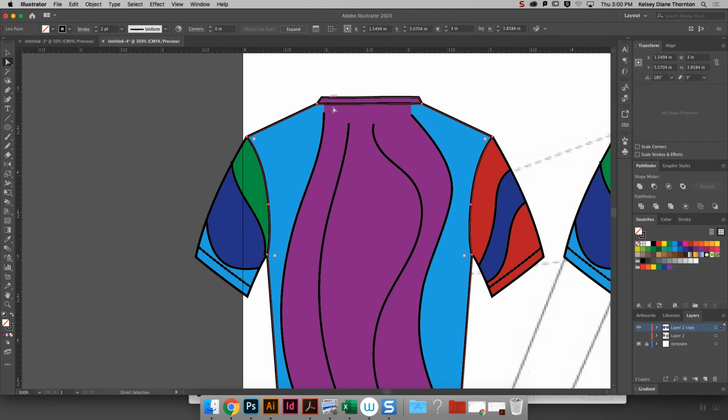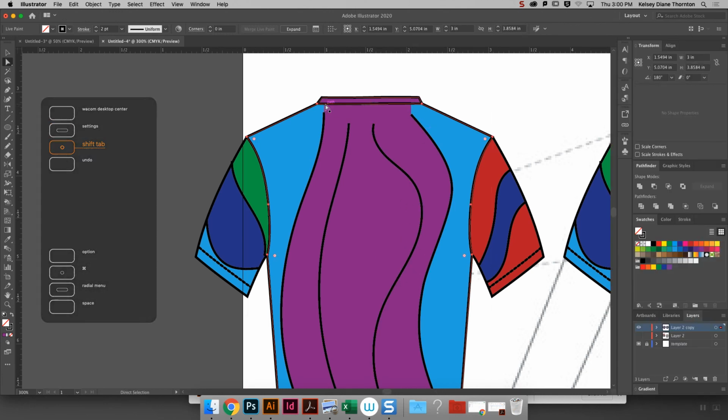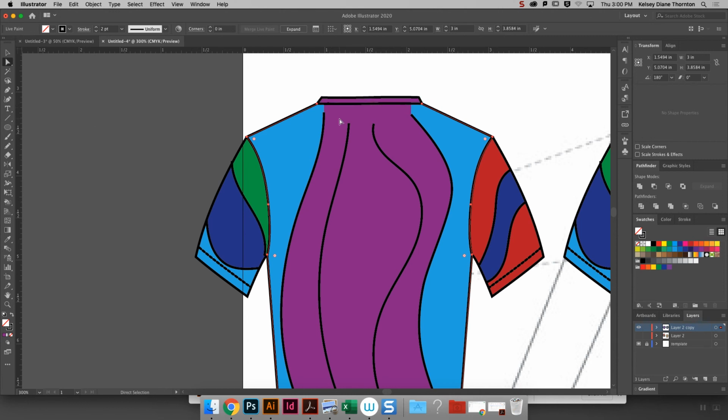Now that I've adjusted the back collar to look like the back view, it's removed all of my color blocking from this area. But all I have to do to fix that is raise these lines so that they come all the way up to the collar again, and then fix these with my live paint bucket tool.